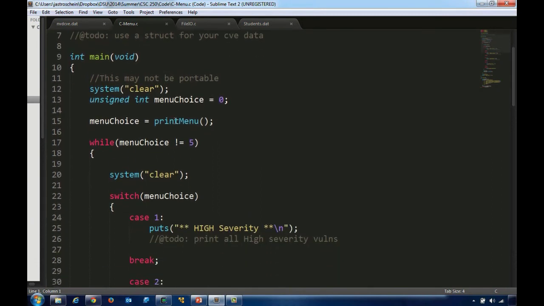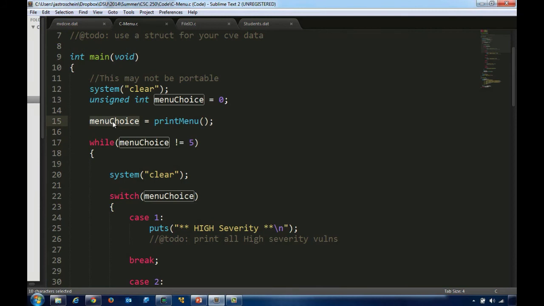Just to run through real quick how that menu works, what you were seeing in my sample program was just a while loop. While my menu choice is not equal to 5, this is not a comprehensive menu. If you type in a character, your system will blow up. You just need to Control-C, kill it, and run it again. There's things we could talk about how to fix that if you really want, just let me know. But it's not important because this isn't something that we're going to release to the masses and let them use. So we just need something simple, and this is what this is.